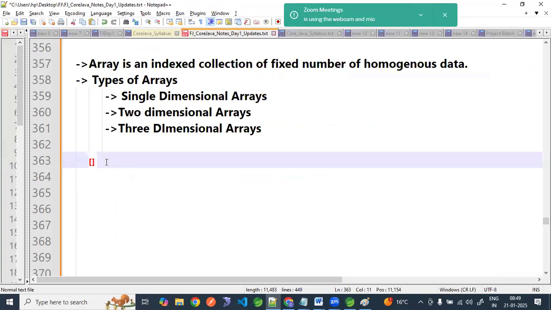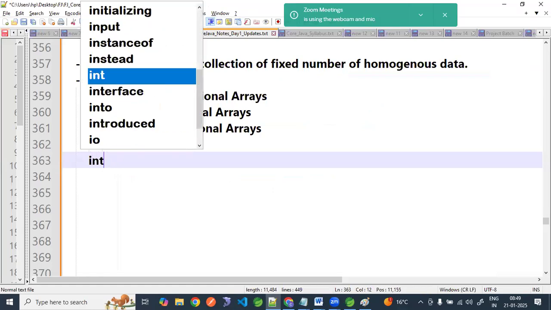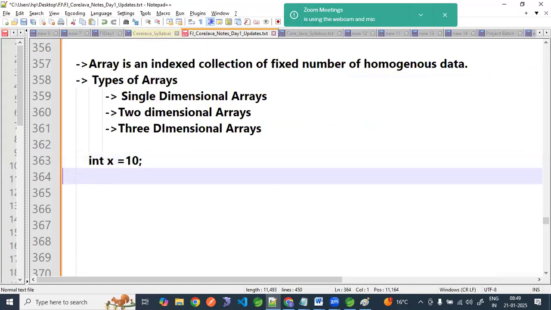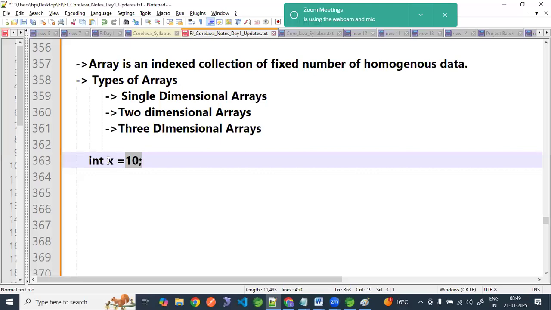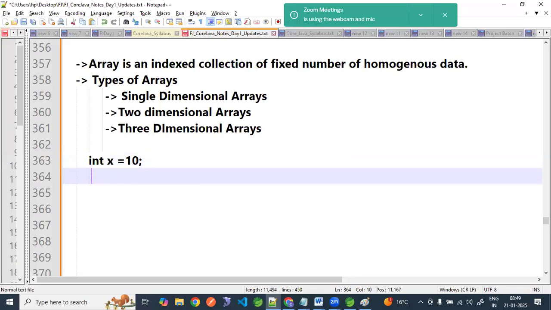Now, whenever we create an array, think of it like int x = 10: this is your value, this is your variable, this is your type. Similarly for an array, this is the variable, and whatever the type of array, we can give it here.